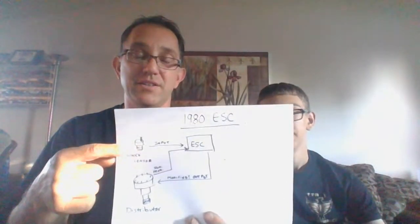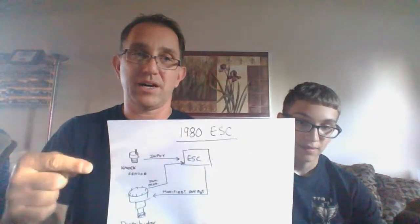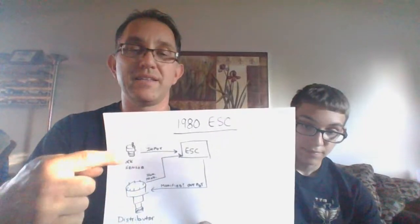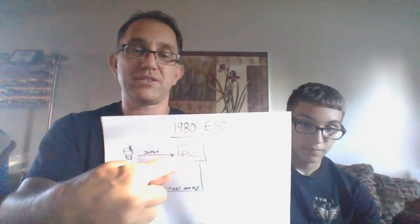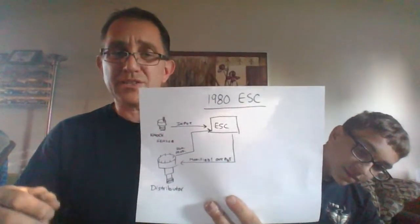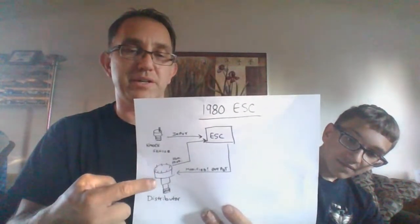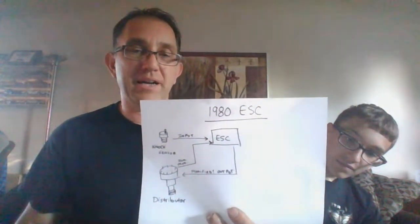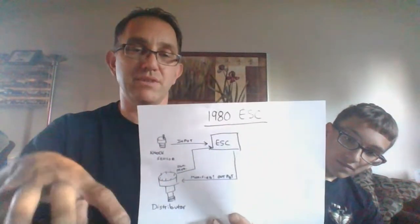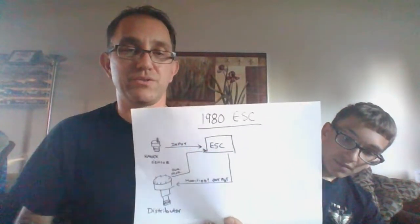We have the knock sensor. The knock sensor is mounted in the intake manifold on the 1980 turbo cars. It's in a different spot in '81, and we'll get to that when we get to '81. The knock sensor is an input to the electronic spark control box. So that's your input in. You're also getting an input from the distributor going to the ESC box, because the ignition module is usually what sets the timing, other than actual physically twisting it in the engine. But the ignition module is also going through to the ESC.